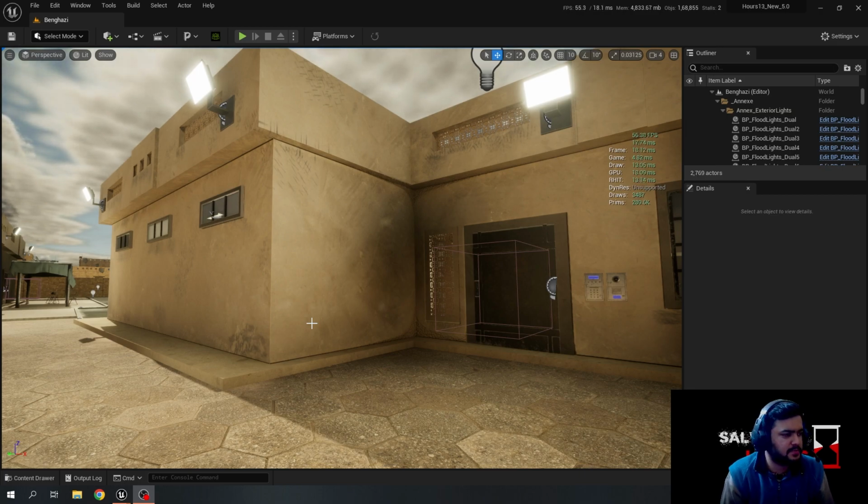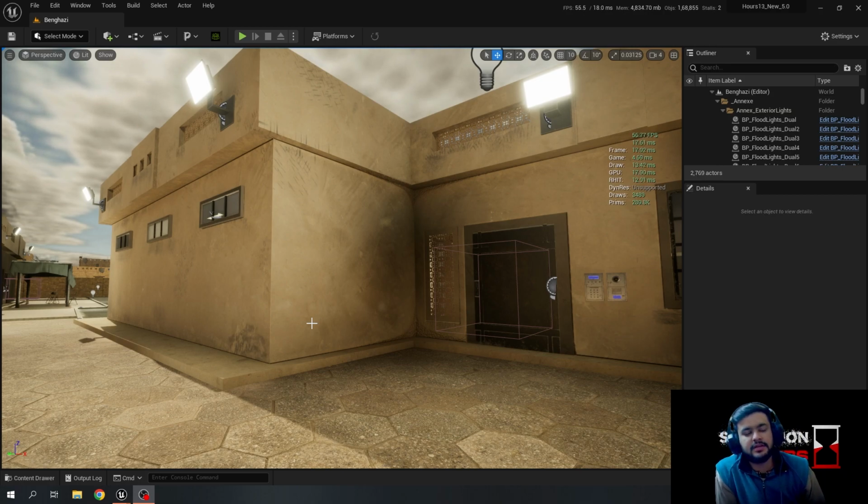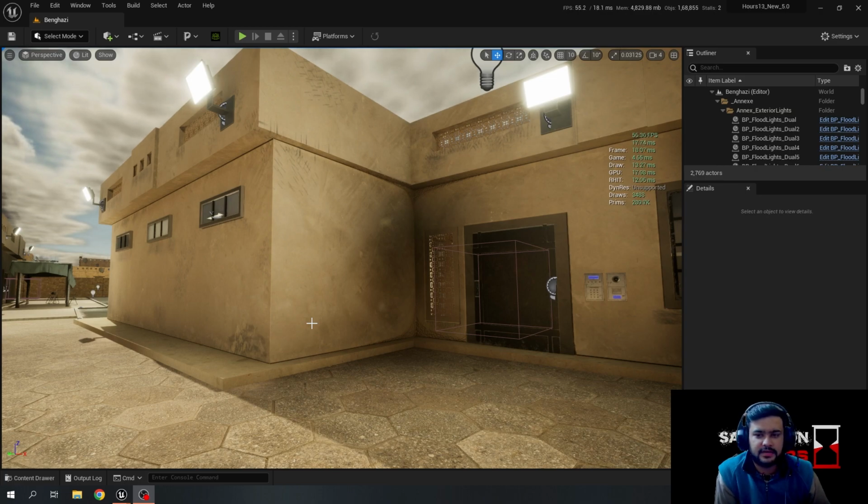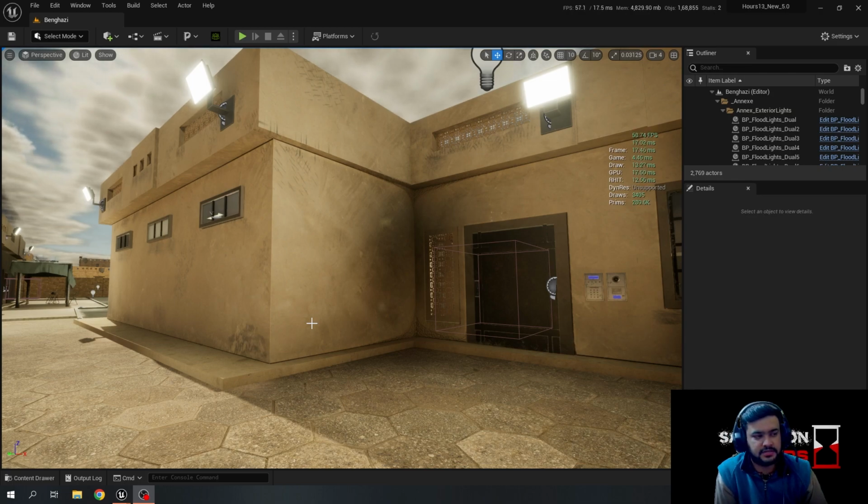So if you remember from the last devlog, I was talking to you about the data table that I have implemented in my game, along with the 1x iron sight that I created. So I have some updates on that. I have created a different type of scope method for the ACOG, especially. That's called picture in picture.